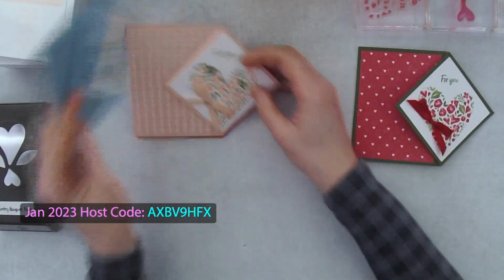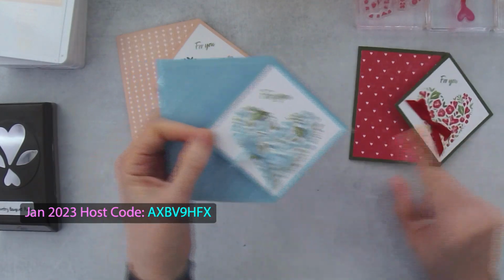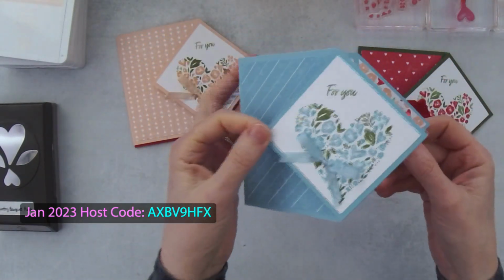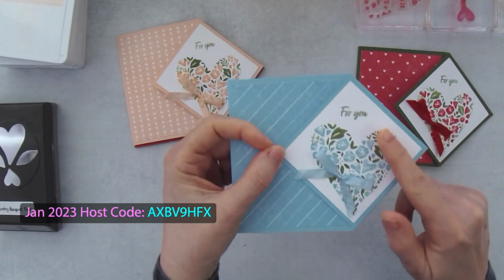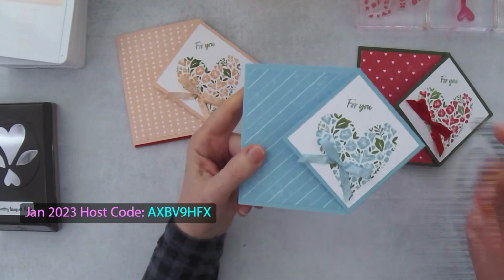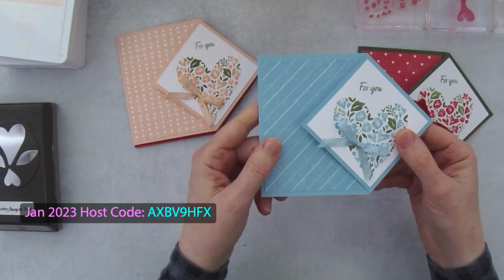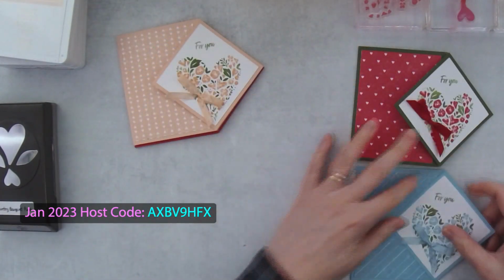Some of you may have gotten this as your thank you card. I made some in different colors. So I made this one, and then I made this one as well. This one's also really pretty, different paper on the inside. And I love that this could be used for a variety of different occasions because it has "for you" on here. I never sign my thank you cards because I want you to be able to use them. If you want to, you can use it as a sample in the future, or you can send it off to someone else. So I just always leave them blank on the inside.